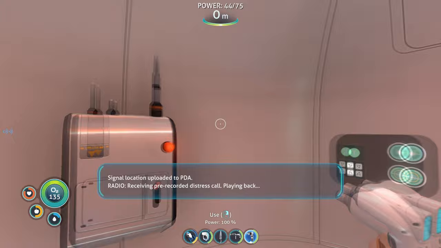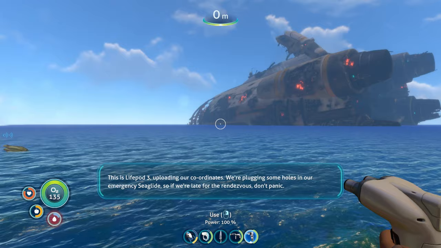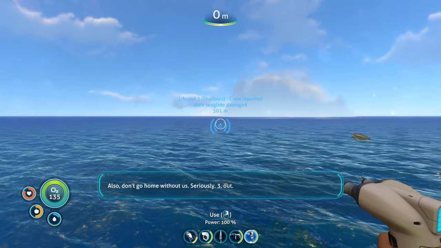Receiving pre-recorded distress call, laying back. This is Lifepod 3, uploading our coordinates. We're plugging some holes in our emergency sea glide, so if we're late for the rendezvous, don't panic. Also, don't go home without us. Seriously. I mean, I don't want to, but personally I can't promise anything.